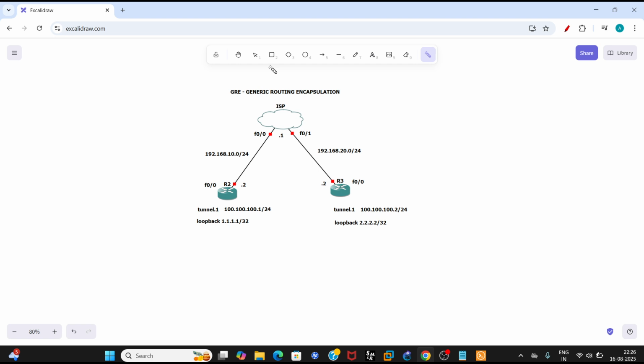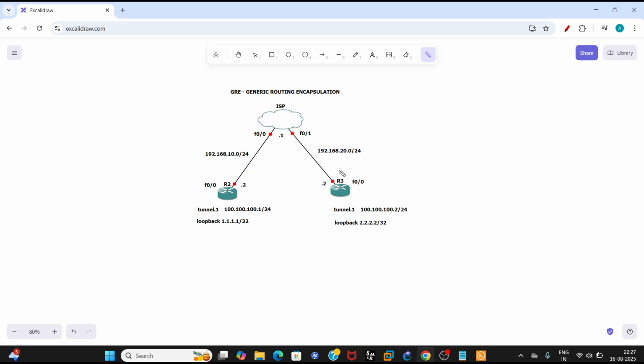So consider this R2 and this is another side R3, and this is the ISP. I don't have control over the ISP. This is one of my sites, we can say Mumbai, and let's consider the other site as Delhi. Everyone sitting in my Mumbai location has one ISP link, and that ISP link has the IP address 192.168.10.0. I know this is a private IP address, but consider it as an ISP network.